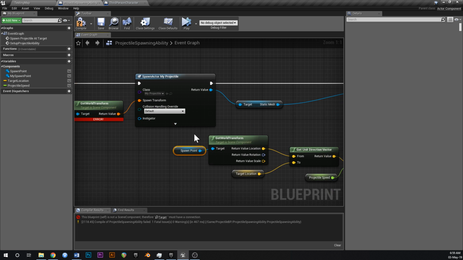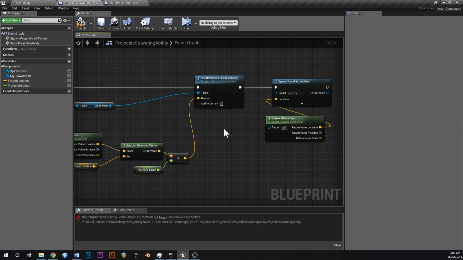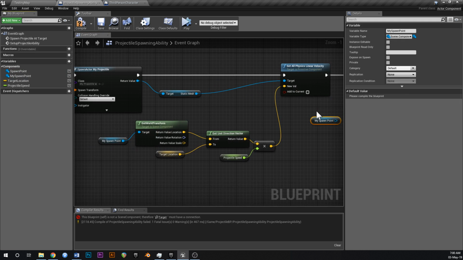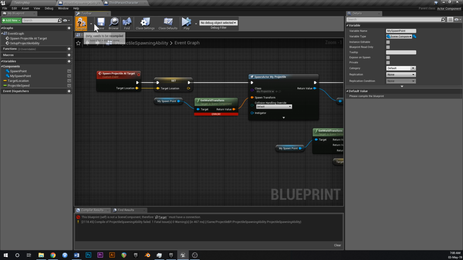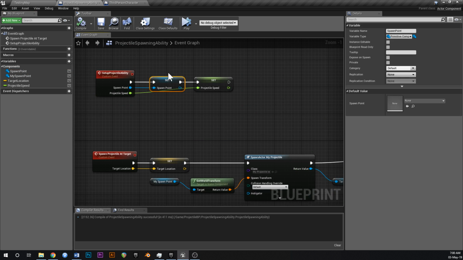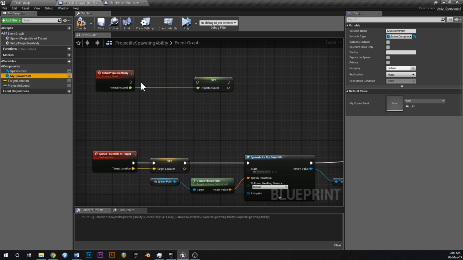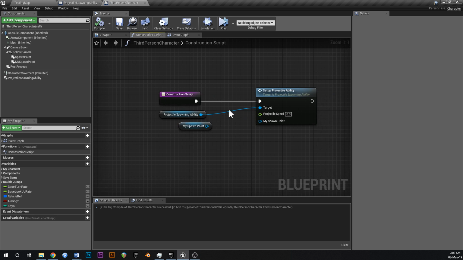Oh, that's because it's in use. We need to replace that there. And we need to replace it over here as well with my spawn point. Okay, that should work if I hit compile. Okay, and then we can delete spawn point. And it's still in use, and that's because it's up here. So we'll delete that on the event thing as well, and we'll drag in my spawn point and hook that up like that, and then attach that into there, and then we can delete spawn point. Okay, beautiful. Now will you work?